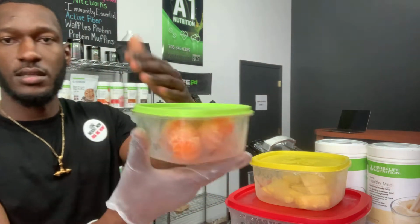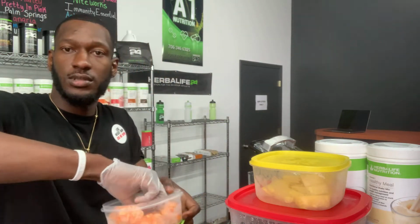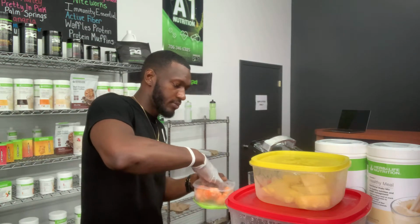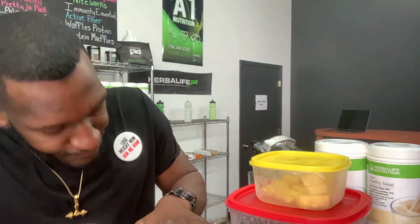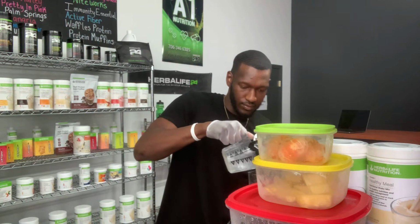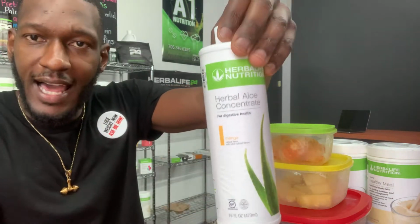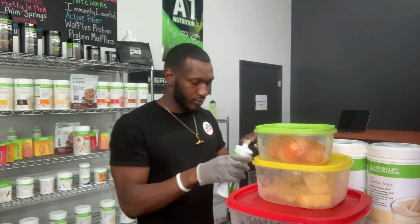And lastly, we have our oranges, guys. What we're going to do is take a few of those and drop them in there. So we got that done there. Next, we're going to add just a little bit of ice. And we're going to top it off with our mango aloe. So here we go.